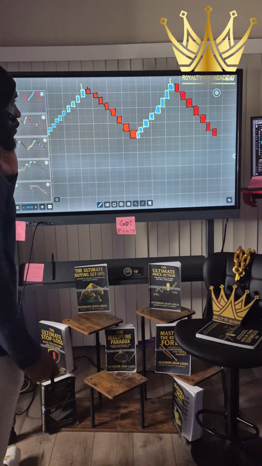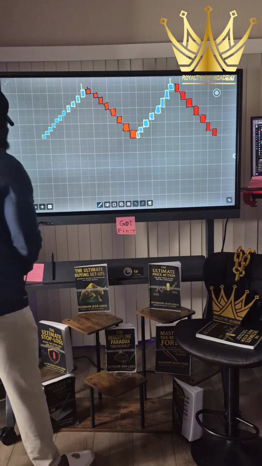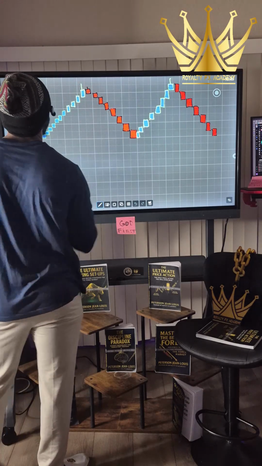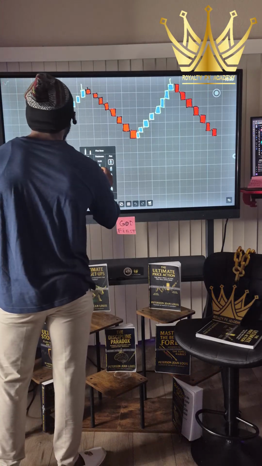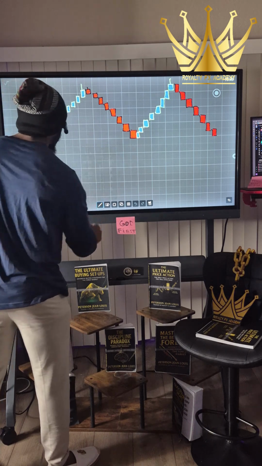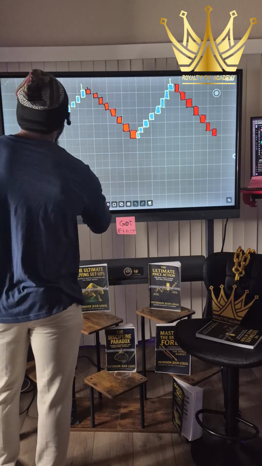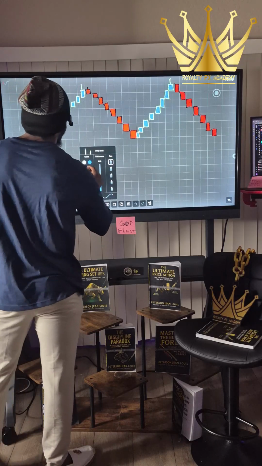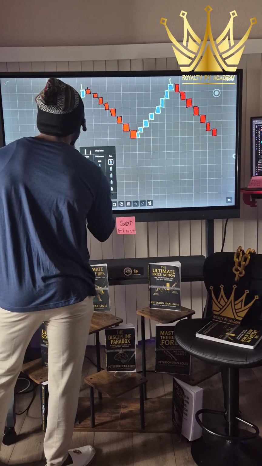So, zones. A lot of the time when you get into the market, this right here is a double top. Market went up, stopped, went down, and then went back up again. Now, normally when you mark your zone, the first thing you want to do is change your chart from the candle format into your line chart.